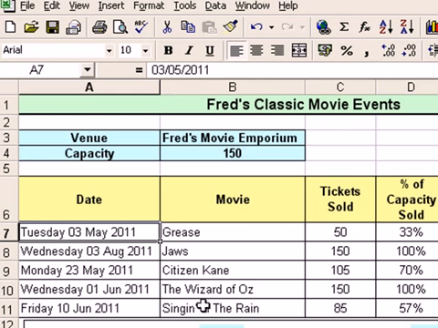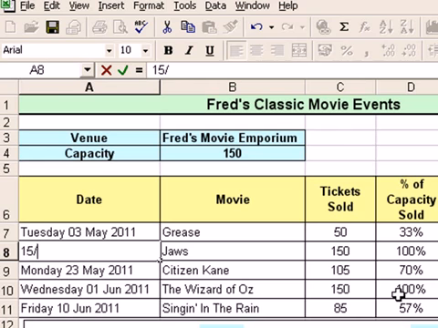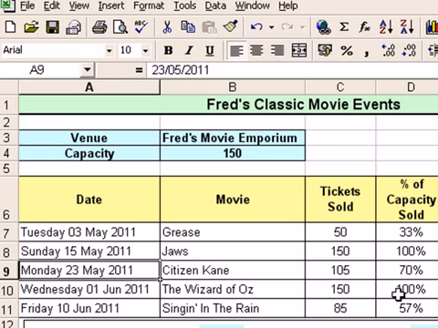And there we are. So anytime I want to enter a date, I'll revise that second one because I'm going to show Jaws in May, so I'll take it back to, well, 15th of May we'll say. So if I type in 15/5, enter, we know that's on a Sunday, and so on. So that's how you enter and format dates. You have complete control, have lots of fun working with that.